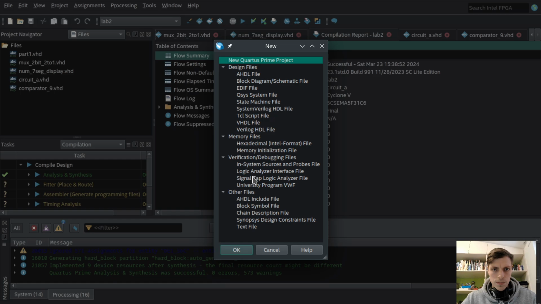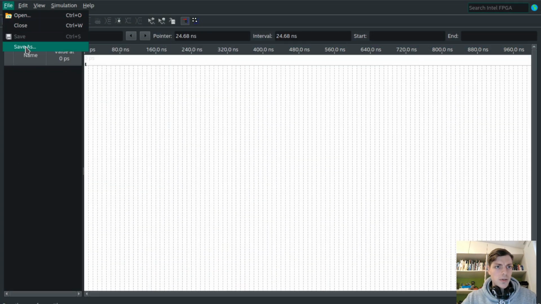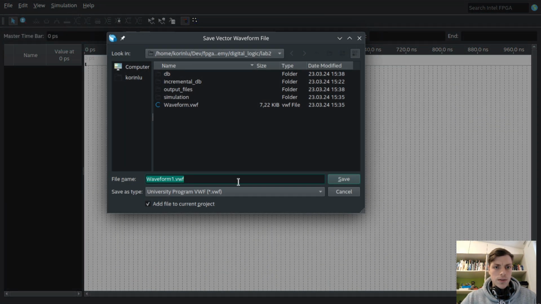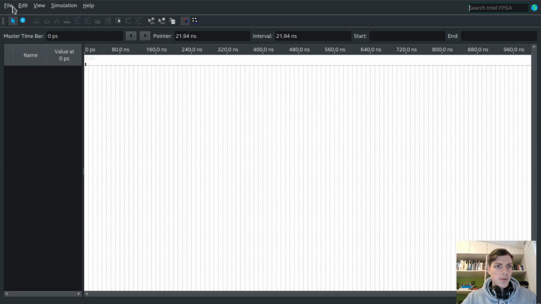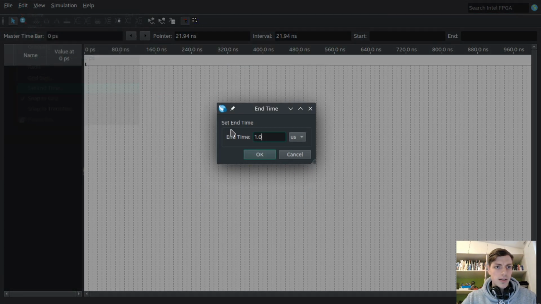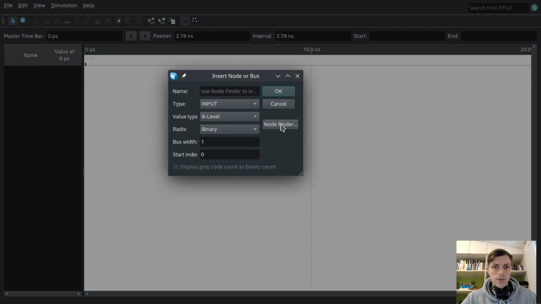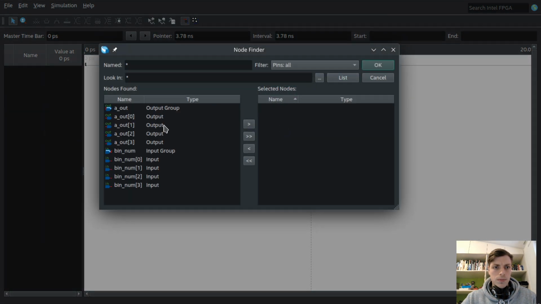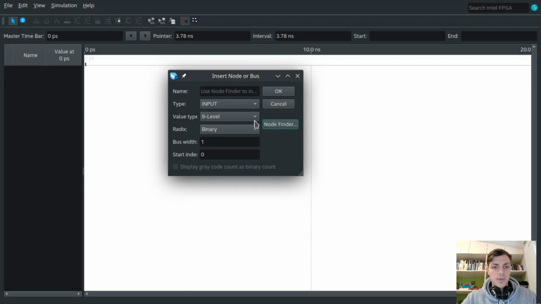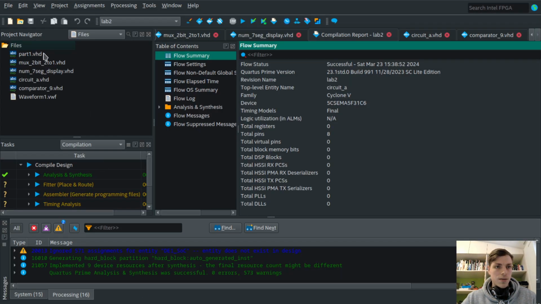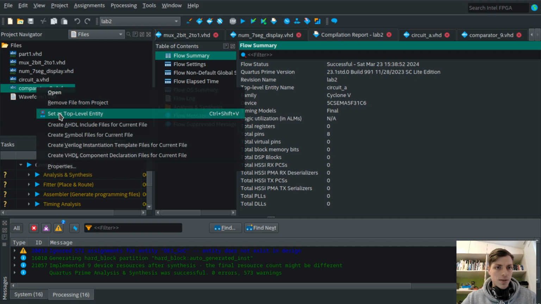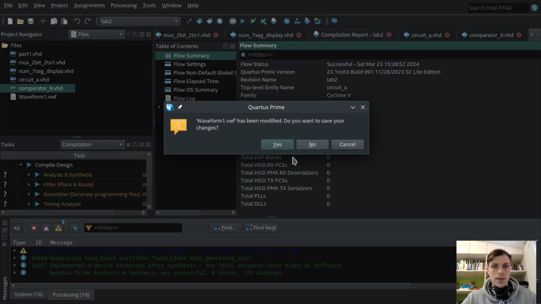Waveform. Save as. Let's call it waveform 1. Now we will set the end time. We will put 20 again, nanoseconds, and we will insert the nodes as done. And oh yeah, I probably don't have to create a new waveform. I just have to set the comparator as top level entity. And now run the analysis and synthesis.